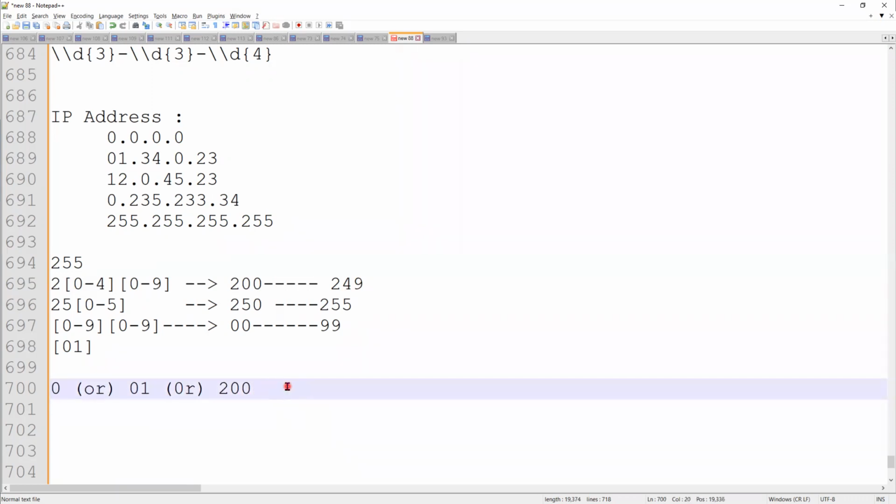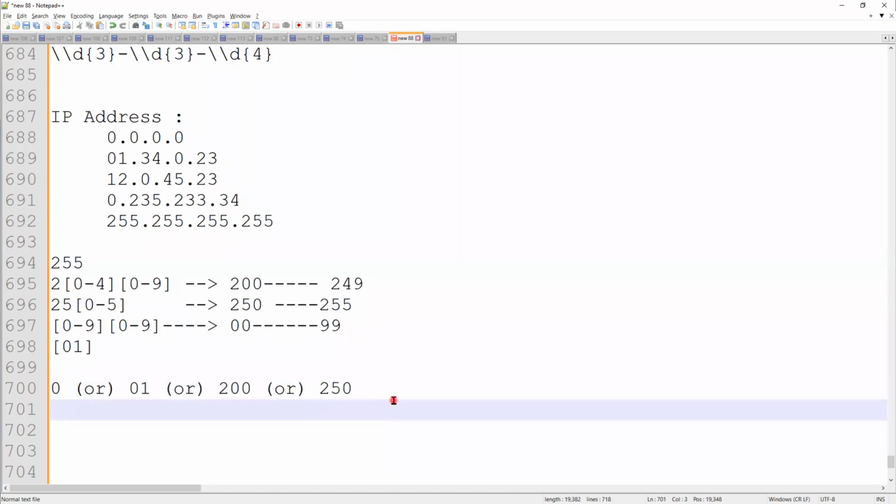They can enter 255, the last one is 255. And they can enter from the 250 range onwards. Now, these are the different ways they can implement it.